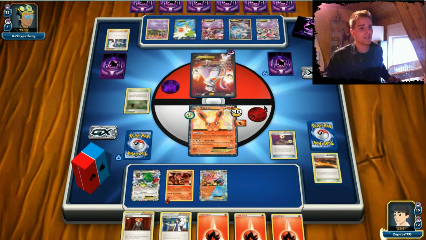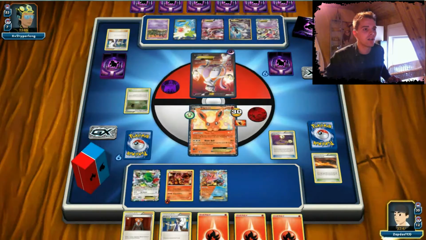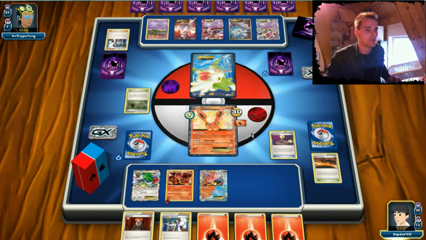And our opponent is actually thinking a lot. He's thinking like, which Pokemon am I gonna promote? All these Pokemon you don't want to promote, definitely not Shaman. This Mewtwo doesn't have energies, this Mewtwo is another one. So he's promoting the Shaman, no biggie.